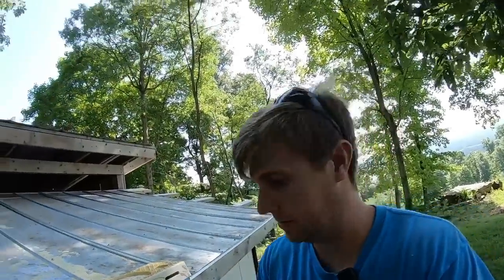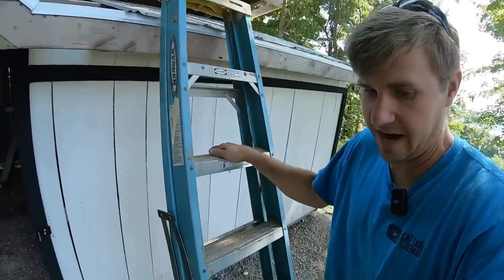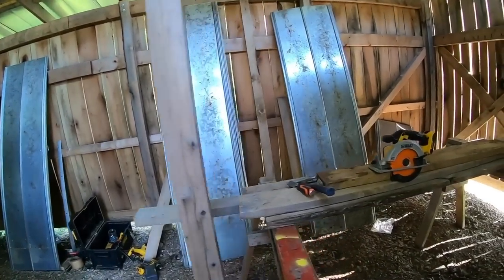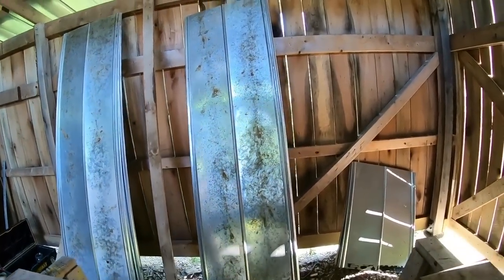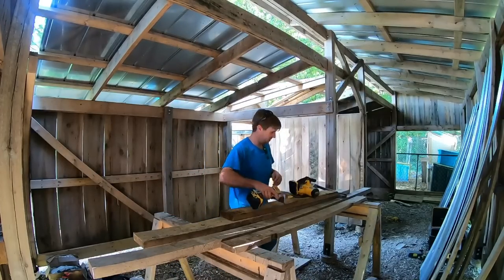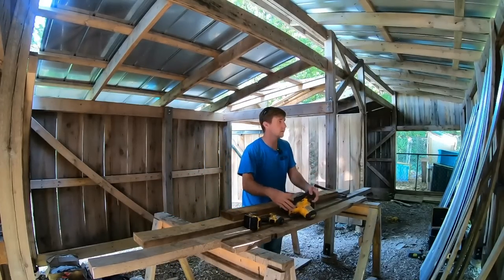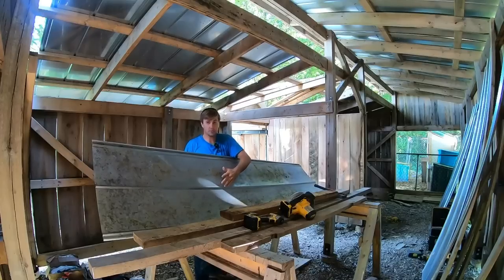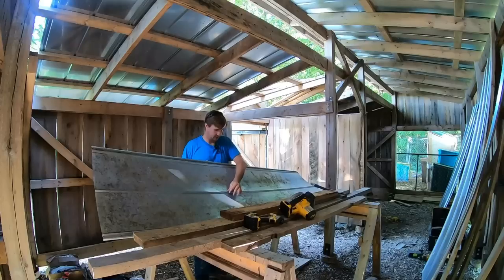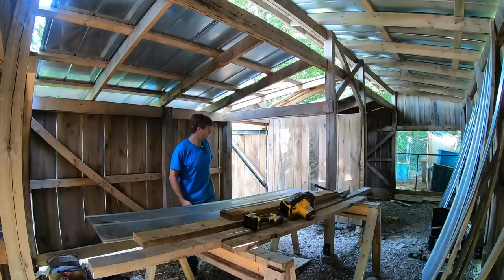So that means we're ready to start making our valley. I'm going to try to just cut some of these panels of 5V and just make our own valley. You can get your own valley made, but if you couldn't tell, we are on a bit of a budget. So we're going to make our own out of some of this used metal. The good news is with this center rib, it's really not too different from valley that you would buy. We just got to trim it.